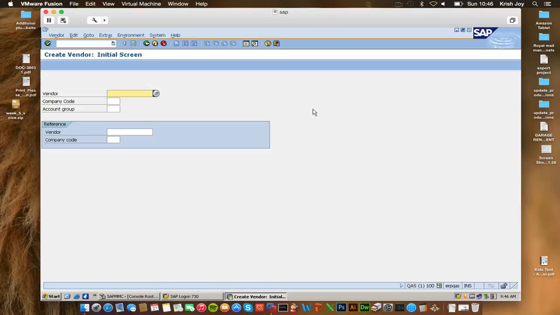Manish, are you writing the table name? If you can write it down. LFBK, and field name is VANKL. Yes. Likewise, I will do for the other fields as well.